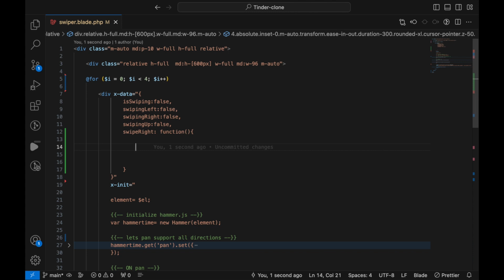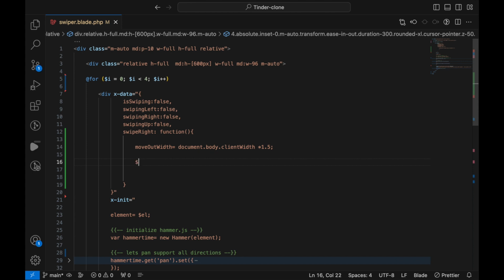Here, let's create the moveOutWidth. So it's going to be document.body.clientWidth times 1.5, semicolon.